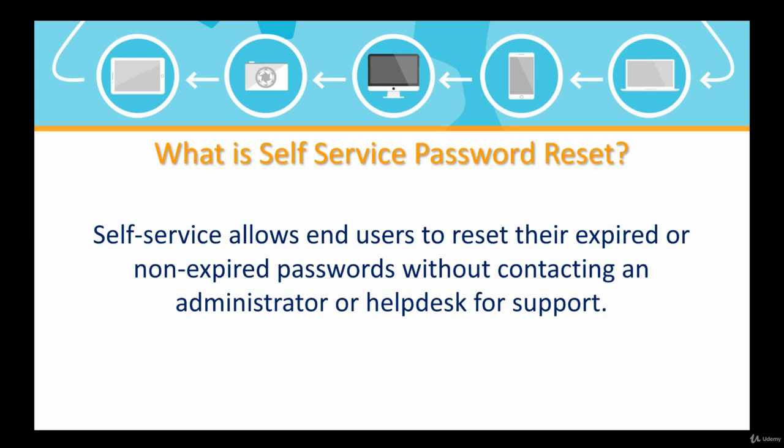It's all about giving the privileges when they need the privileges, but then also making sure that the person is who they say they are. And that's really the key here: we want to allow the user to reset their passwords, but we also got to make sure that the user really is who they say they are, right? So this is really the goal of SSPR.